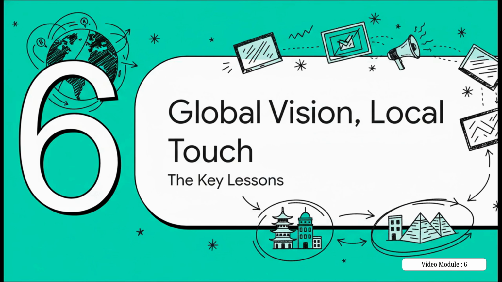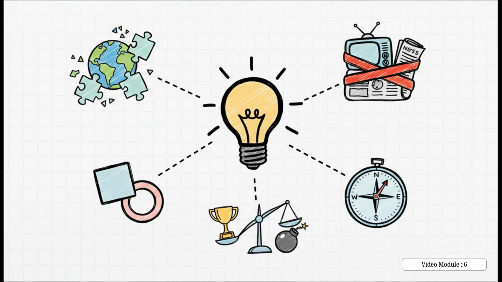Wow. So after that whole journey through strategies, media mazes, and billion-dollar mistakes, what are the key lessons here? What do you really need to remember if you're trying to send a message across borders? I think the most important takeaway is this. There is no such thing as a global consumer. It just doesn't exist. Every market has its own culture, its own media, its own rules. And while it's always tempting to just make one ad and send it everywhere because it's cheaper, it almost never works. You have to be smart, use a framework to decide how to adapt, and never ever forget that one ad is just a tiny piece of a much larger and much riskier promotional puzzle.